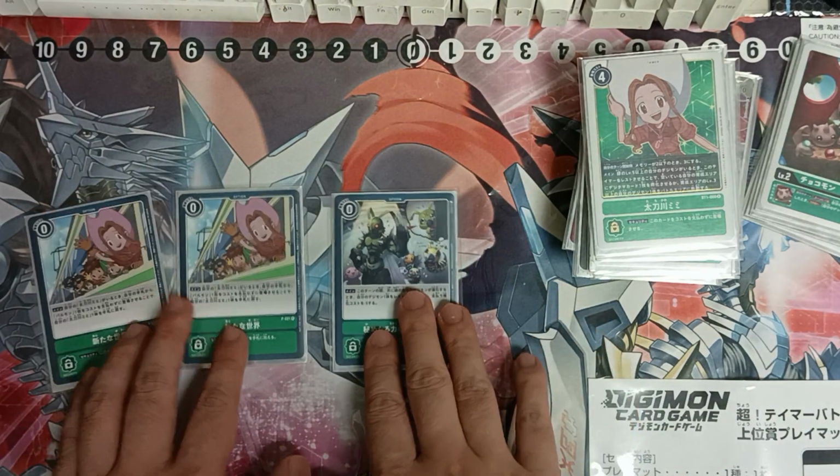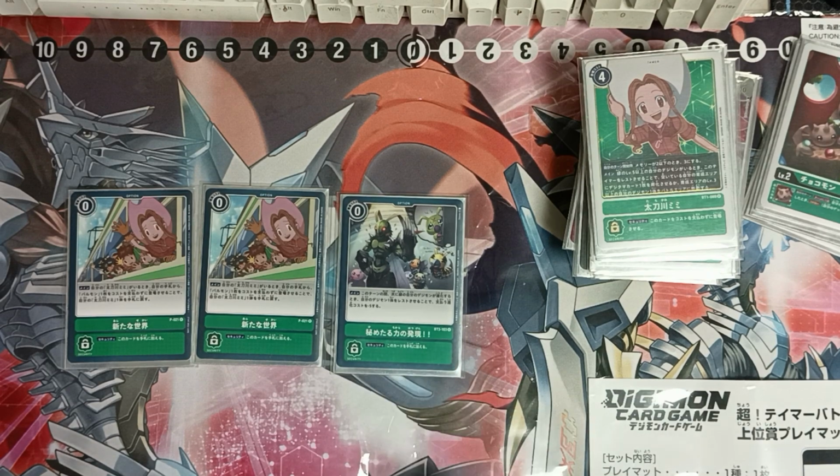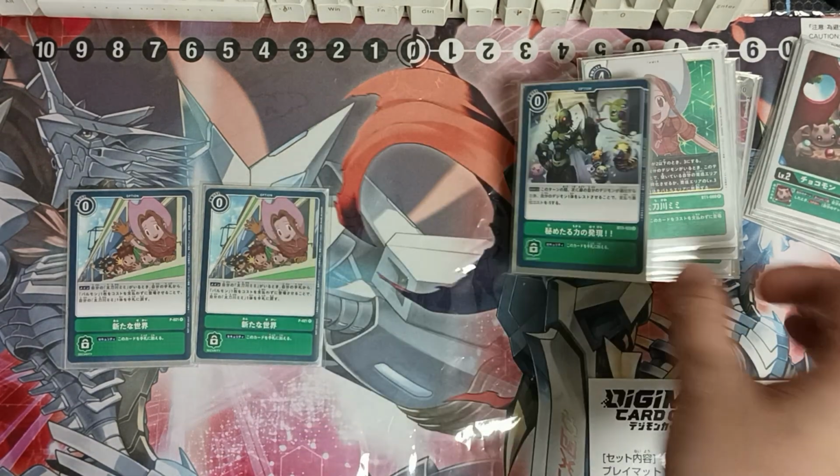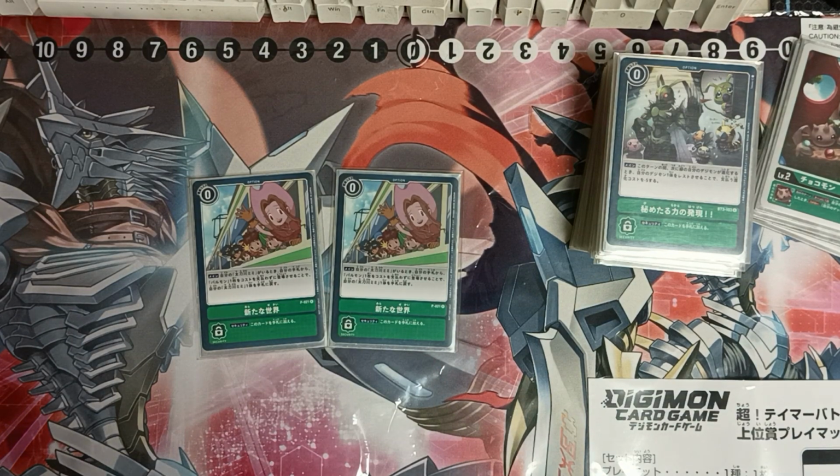Then we're running 3 options. Yes, 3 options, 0 delays. Hidden Potential Unleashed, very self-explanatory, best card in the deck. Then we have 2 cards that were released way back in BT1 and promo packs, and no one has ever made use of, but now makes a resurgence, and in fact, very damn strong.